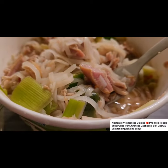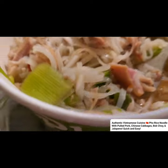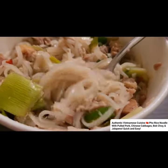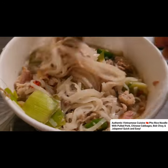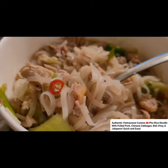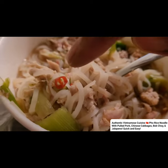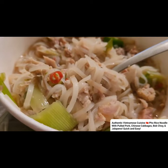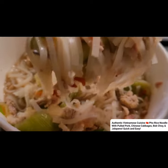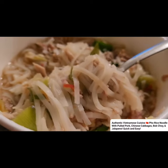Oh my god, I can't wait to eat this! This right here is the bowl with chopped onion — I added that in. Let's see, you guys can get the first bite. Wow, look at that! There's some kind of noodles in it too. There you go — the first bite, and I'm gonna get mine.